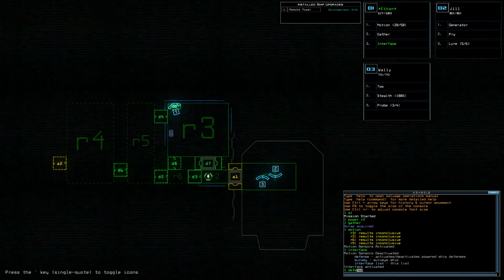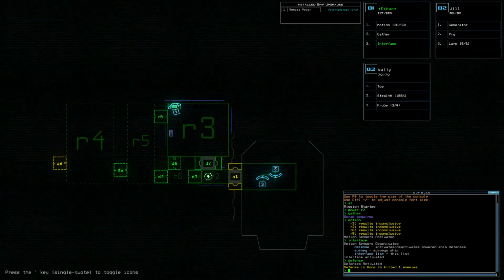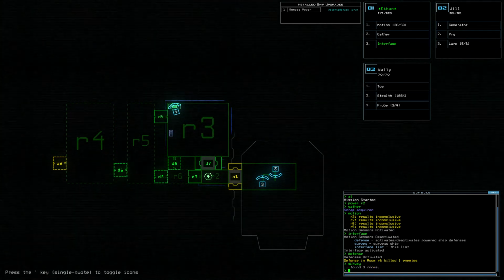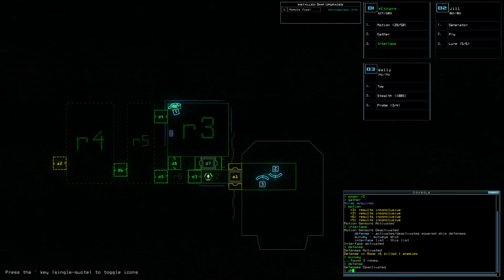Okay, let's turn on the defense. Killed 1 enemy in room R6. Okay, let's survey the ship too. Found 3 rooms, which we've already found. This looks like another small ship. Let's turn off defense and open D8.